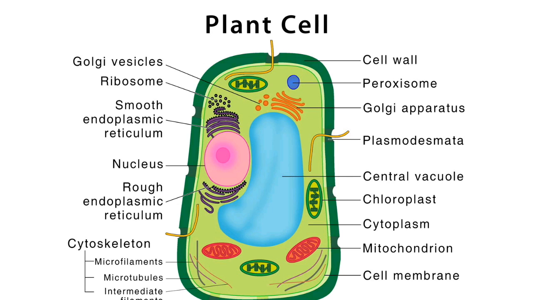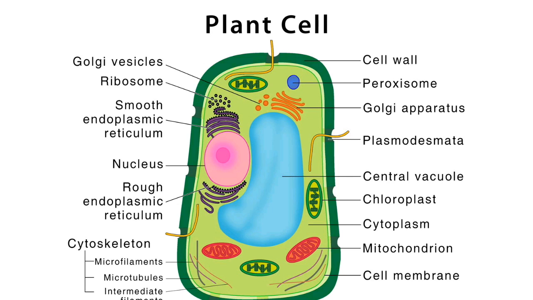As you can see inside the diagram, we have several structures like the Golgi body, the ribosome, the endoplasmic reticulum, the nucleus, the chloroplast, etc. All these structures can be called the organelles of the cell. So what is an organelle? An organelle can be defined as a subcellular structure. So all these, the Golgi body, cytoplasm, are known as what? These subcellular structures are called organelles.